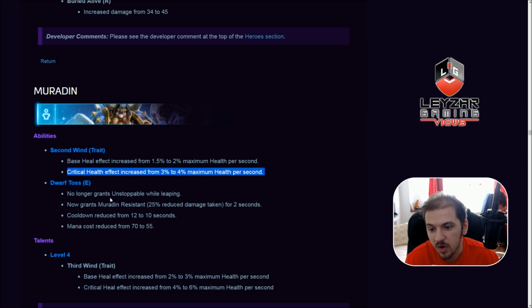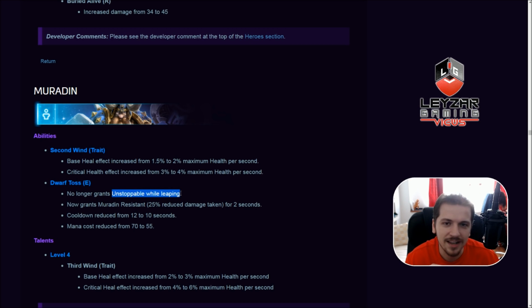Dwarf Toss E no longer grants unstoppable while leaping. You know what that means? No more insane jukes. You know when Zul'jin puts his root on you and you just wait for that opportune moment to jump out of it so it gets cancelled out, or even Chromie's rewind. Okay, Chromie puts you back in time for whatever reason. You just wait until it's a little bit to trigger, and then you jump out and you'll be fine because you have unstoppable. No more, that's gone.